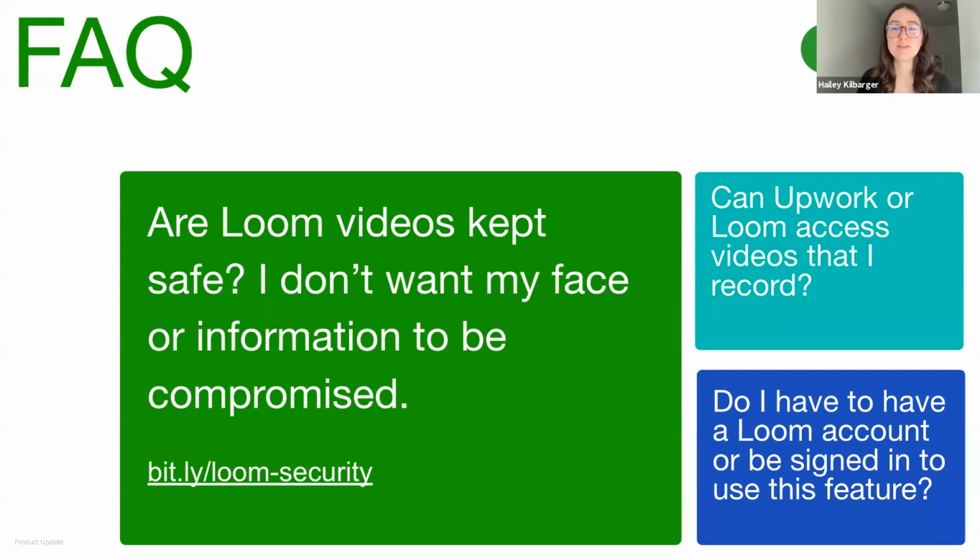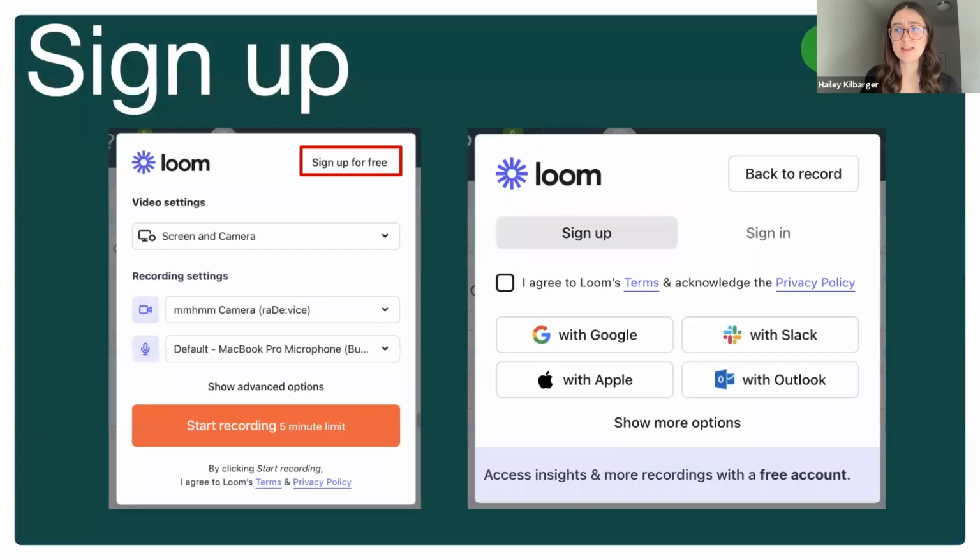Okay, gotcha. So if someone wants more access to more of those features, or to make multiple videos past 5, then they'd probably want to sign up for a Loom account, which I'll let you speak to, Mike. Through our integration itself, one can easily sign up for a Loom account directly through the pop-up modal that is displayed when you hit record with Loom. You can easily use your Google, Slack, Apple, or Outlook account for a quick sign-up flow. Please note, though, that these logins are completely separate from logging in to Upwork and are not linked in any manner.